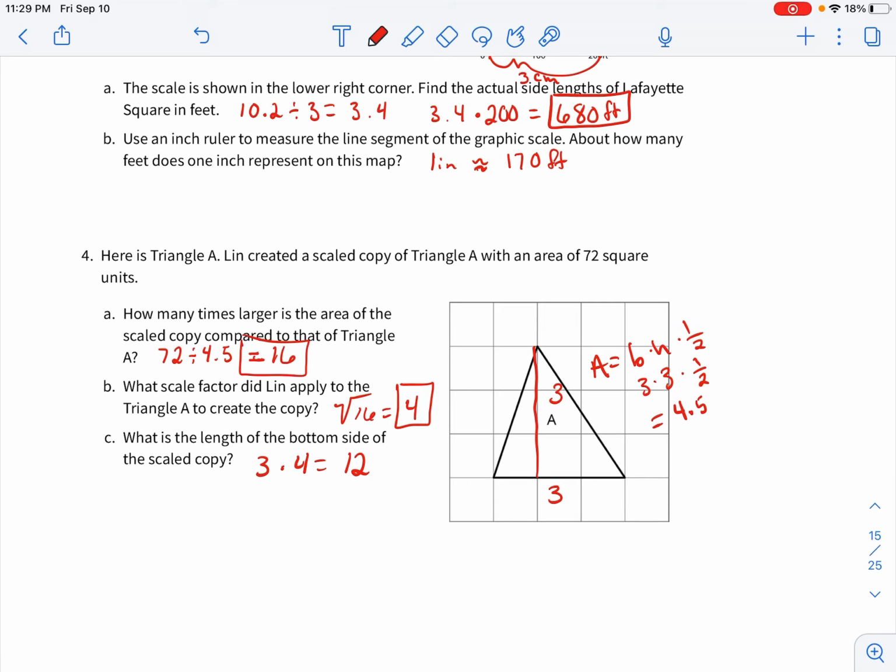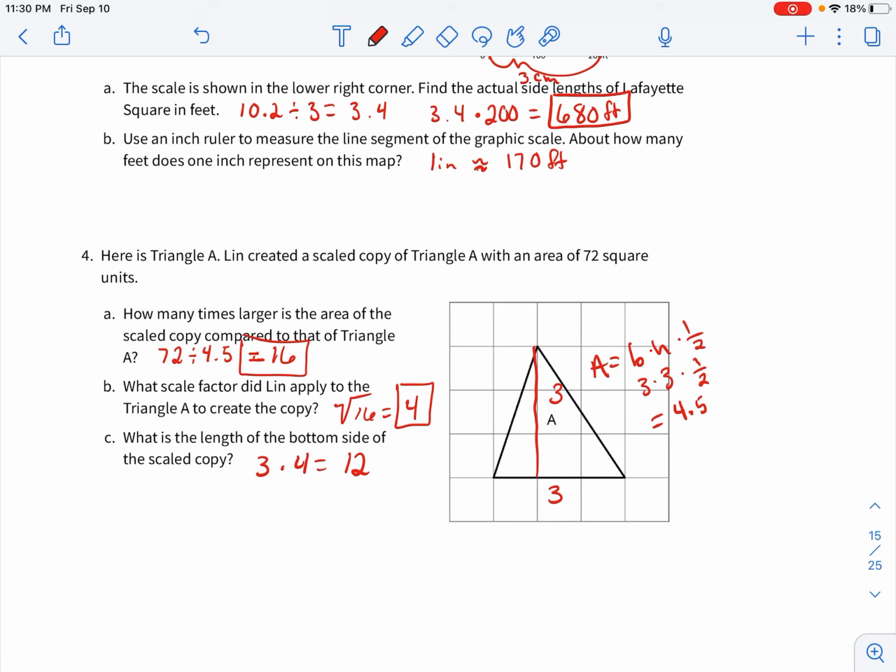Okay, so this is going to be similar to the one we did in lesson 6, practice problems. So we went from 4.5 to 72. Okay, this one we're getting bigger, so now we are increasing, so it has to be greater than 1. So 72 divided by 4.5, once again, is 16. So that is how many times larger the scale drawing of this triangle is than the original. Now that 16 is not the scale factor, so that's in B, that's what we're finding.